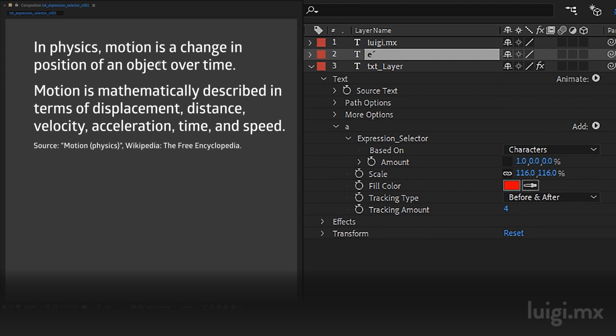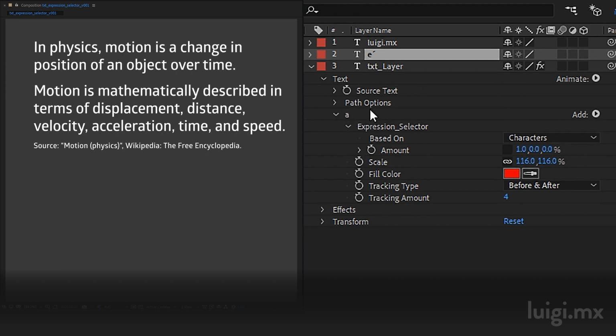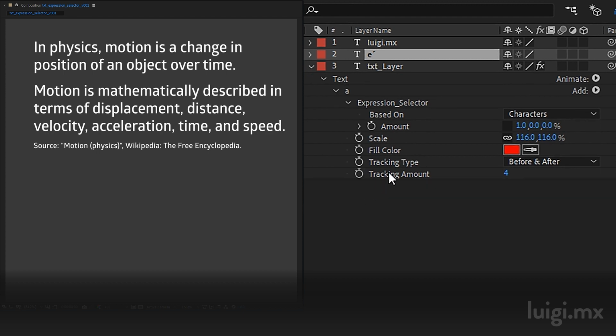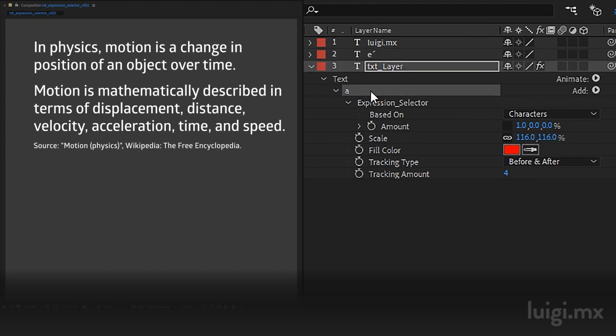This is just a sample text, and I'm going to hide some things here. The whole idea of the expression is to check whatever the name of the animator is and find a match inside of the source text.